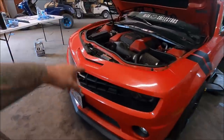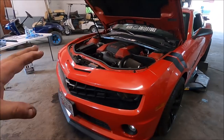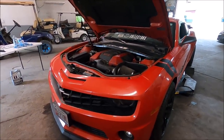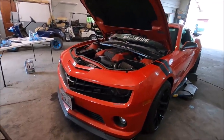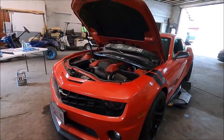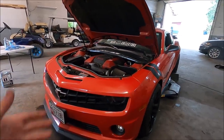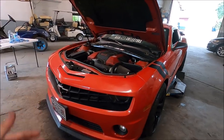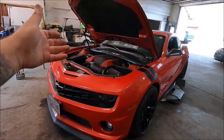We're going to go ahead and fill this system up with antifreeze, check everything out, make sure everything is good to go, make sure the car has heat, and then we'll be right back. Well guys, there you have it — the fluids are all filled up. A little bit squirted out at the top there, that's why it's smoking. We're going to check it tomorrow morning and make sure the antifreeze sucks in and fills up like it's supposed to. Check the oil, check the AC, fill that up if needed. Then off to the dyno — this car will be going to see what kind of numbers it puts down with the new Lunati custom grind cam in it. Let me know in the comments below if you guys want to see a dyno video of this car at Keith's Pit Stop.